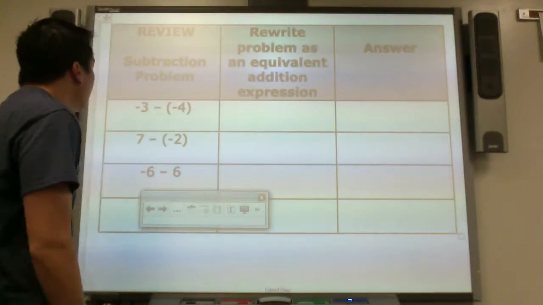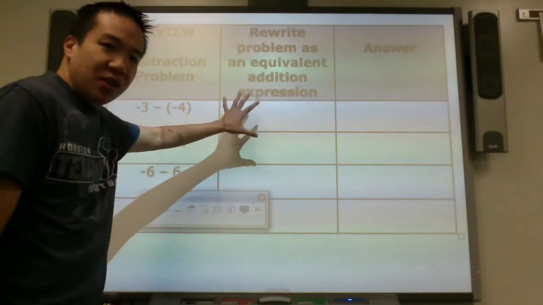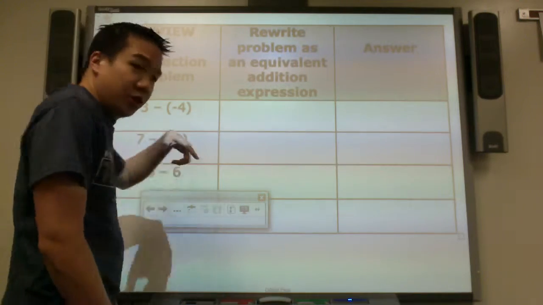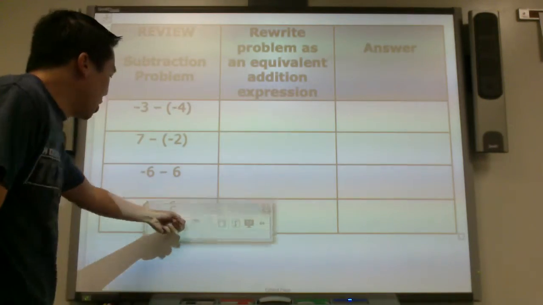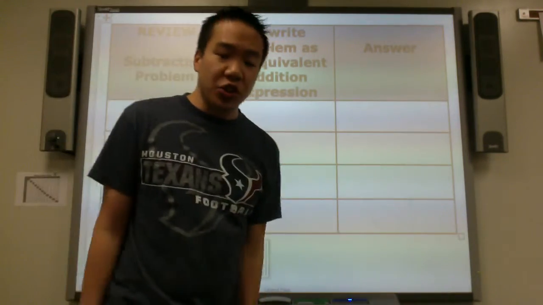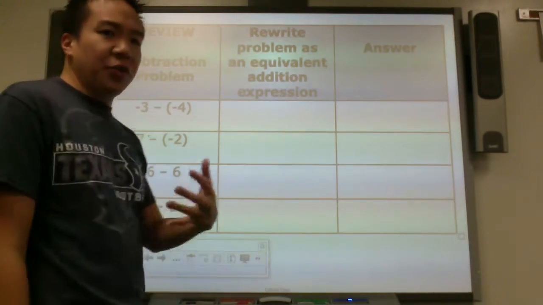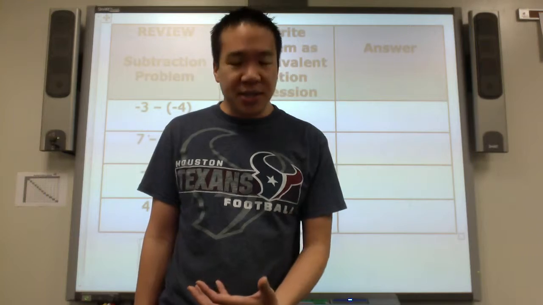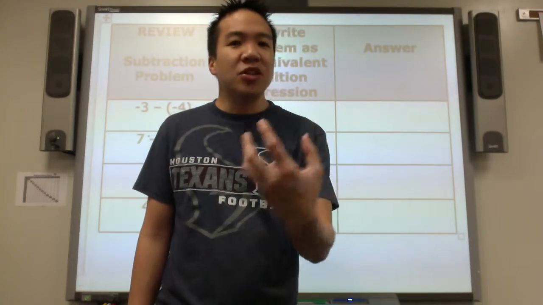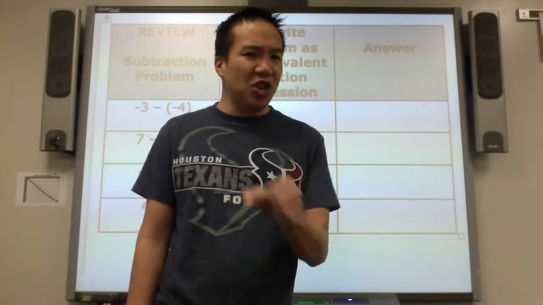So we're going to skip this. Oh, no, I can use this. So if you understand how to turn subtraction to addition, you're definitely going to know how to turn a division to multiplication. So some of you in this class use add the opposite. Some of you use keep, change, flip. We're going to focus more on keep, change, flip.